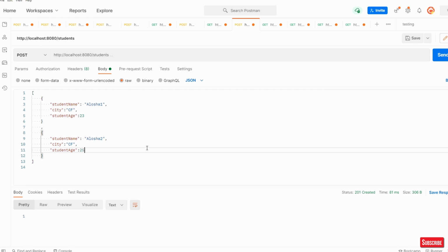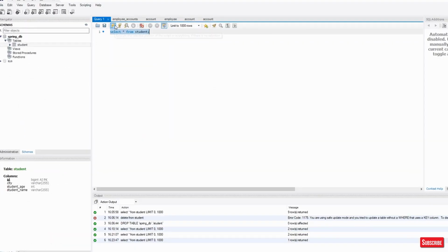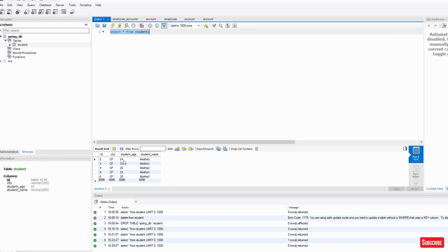Like that. It got created now. Similarly, let's make one more call. It got created. Now let's go to the database and see. We have 123, 223, Alosa 1 and Alosa 1. So basically we have two rows, this and this, with Alosa 1 and 23.